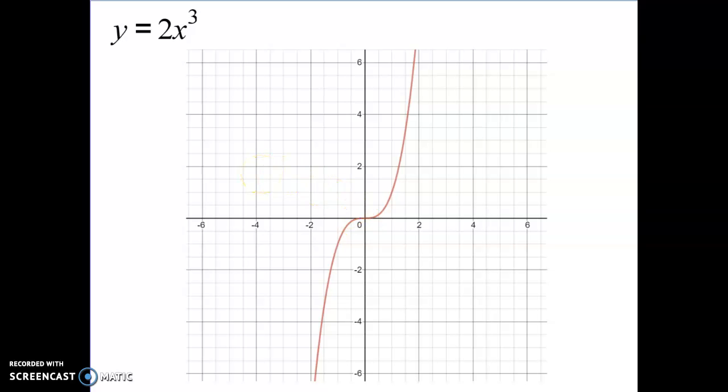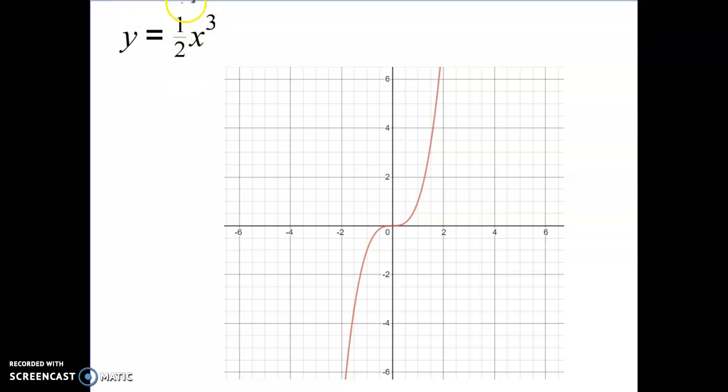So I'm going to pull every point on this side up by a factor of 2. And then on the left-hand side, it's like I'm pulling downwards. I'm going to pull every point on this one by a factor of 2, and that should be connected there in the center. Sometimes it's a little hard to aim on my computer. But what you can see again, like before, it sort of got skinnier than what we had. That red curve, the original x to the third graph, and then the blue one is 2x to the third, stretched by a factor of 2.